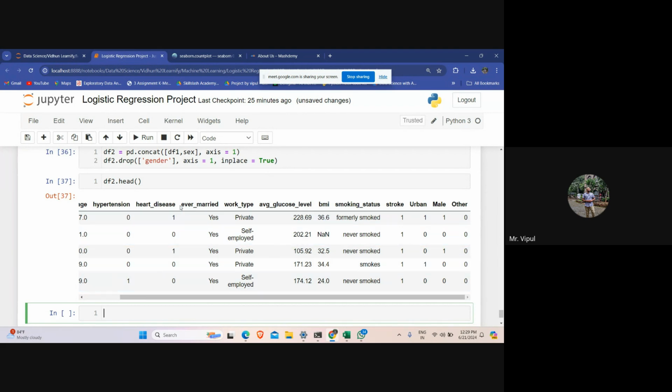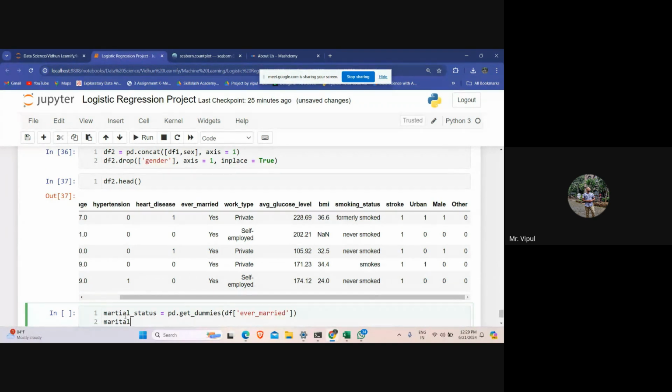Now we ever married के लिए encoding करना होगा, तो वो कैसे करेंगे? marital status is equal to pd dot get underscore dummies df of ever married.